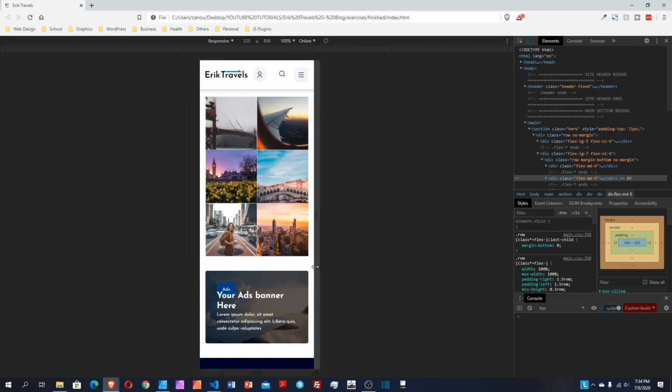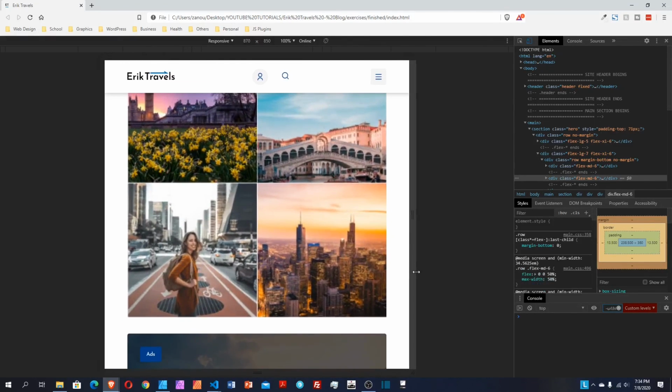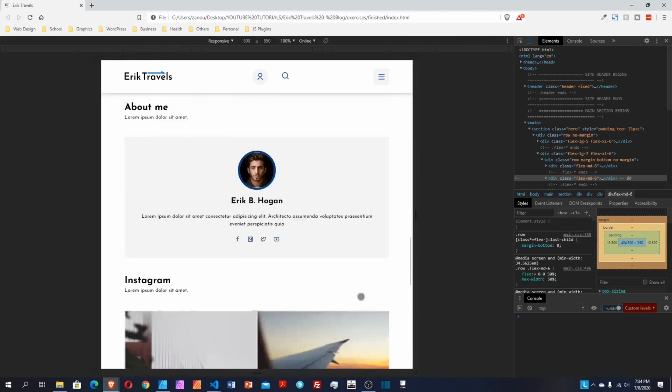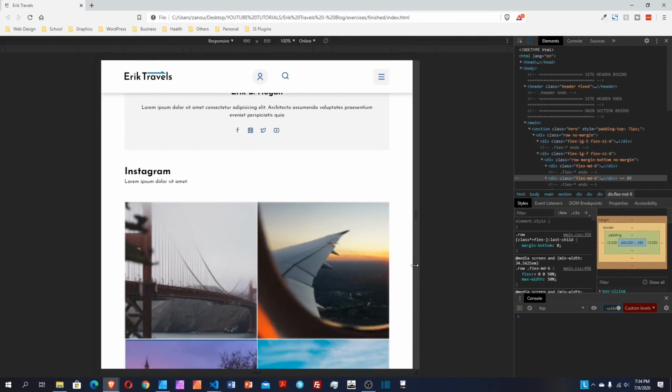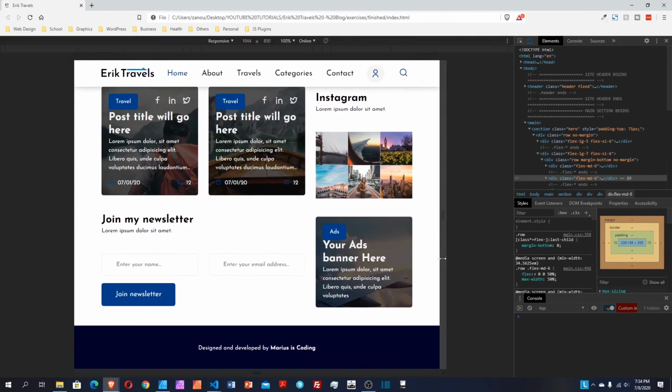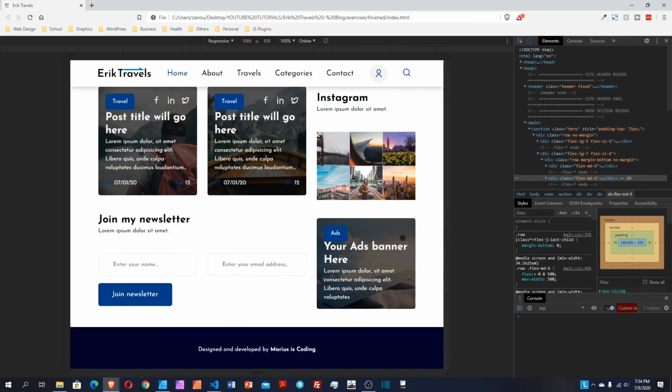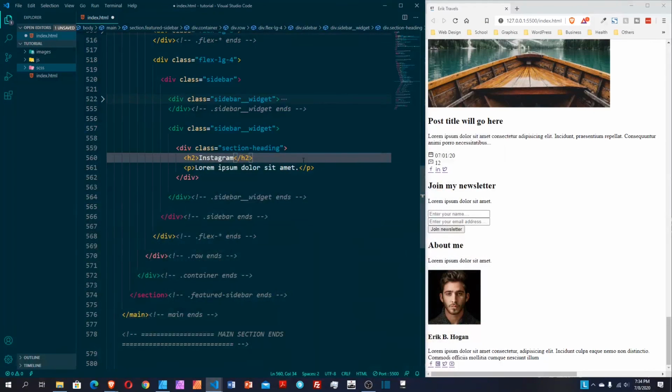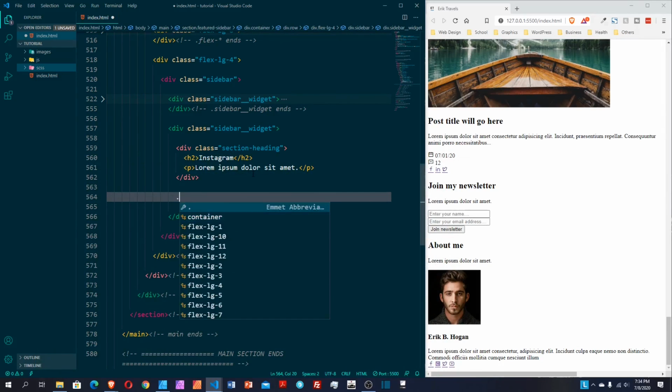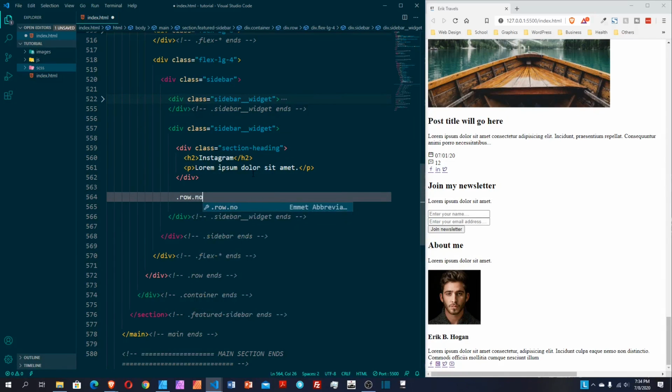So from small all the way to medium, there are 2 side by side, 2 columns each. On larger devices, LG, we are 3, like 4 columns. So let's do that. So we go down here, create a row with a class row, of course, and another class called no margin.